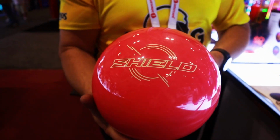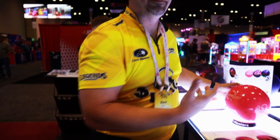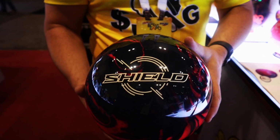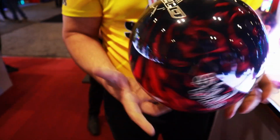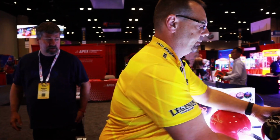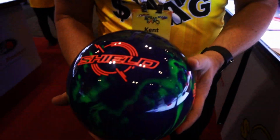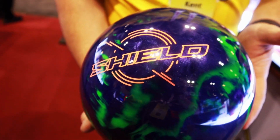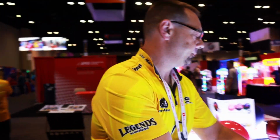You've got a Pink Pearl. They all feature the newer Prezi core that was originally debuted in our Christmas ball. You've got a red and black, or almost pinkish and black. This is the solid. I've got one Swag ball in there right now. And then this is a real nice purple, bright lime green. That's our hybrid. And we'll get down to the last couple.